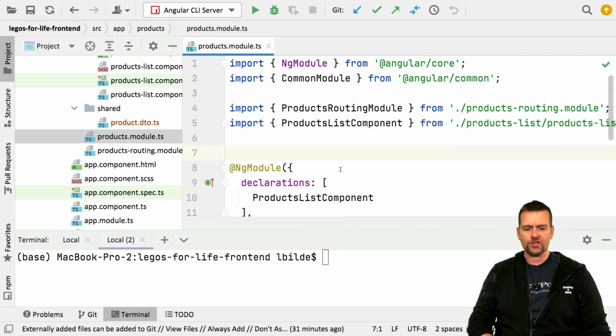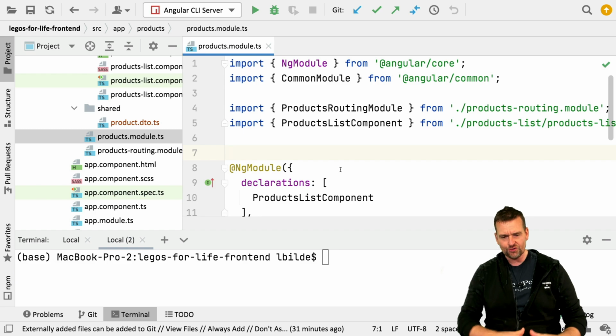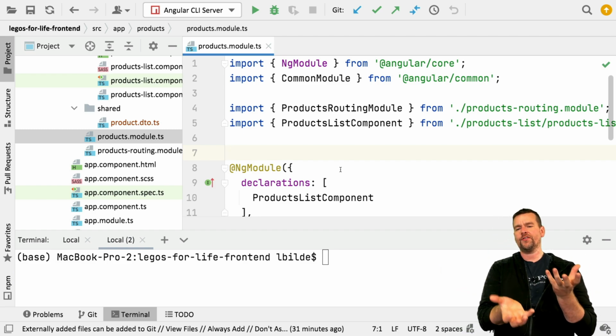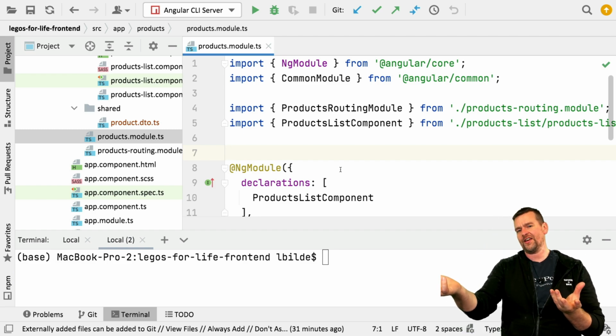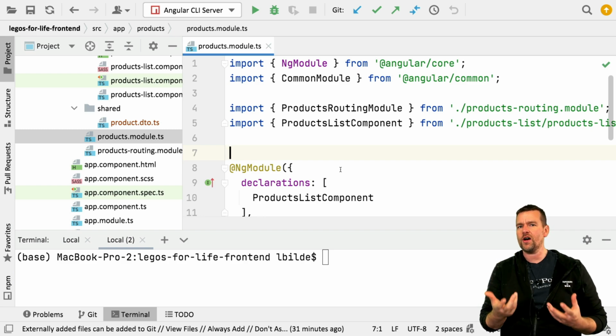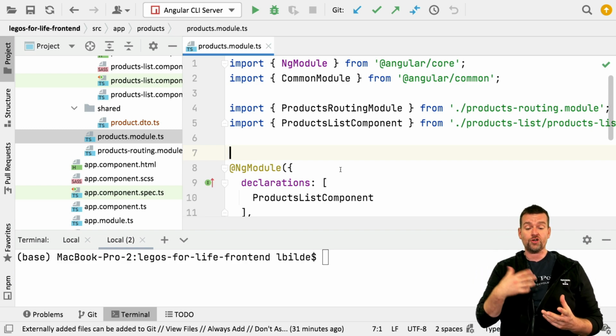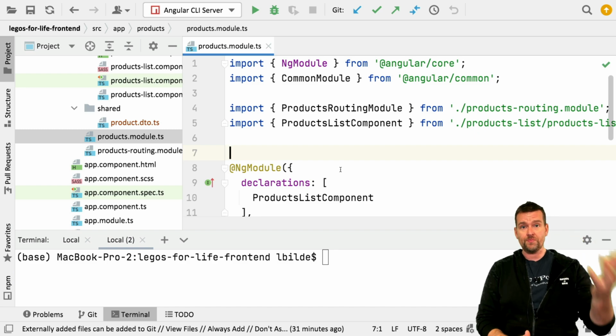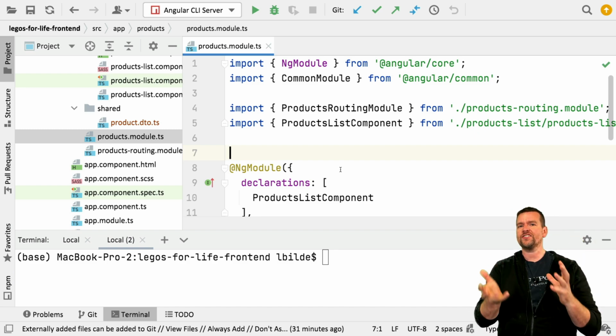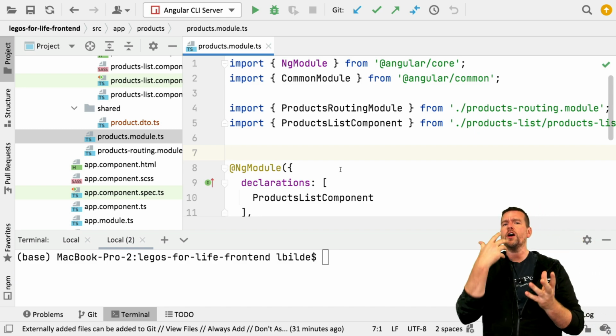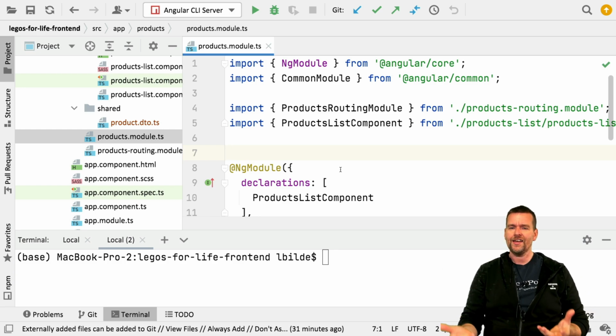We'll do that inside a service. There are reasons for that I'll come back to, but the service is kind of a way for us to encapsulate every single way of communicating with the back end in this case. And then if I wanted to change it later on, maybe I wanted to go to socket communication instead of HTTP client communication, I could easily change that service. So we'll move all the logic of communicating with the REST API into a service.